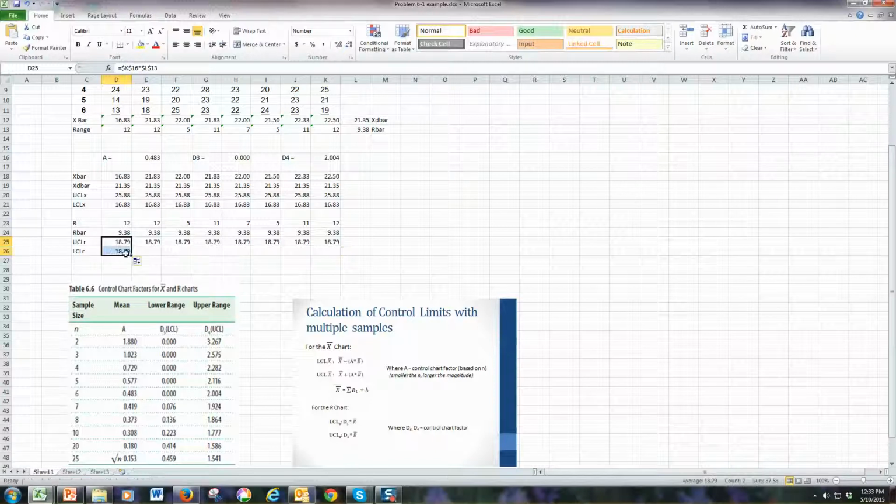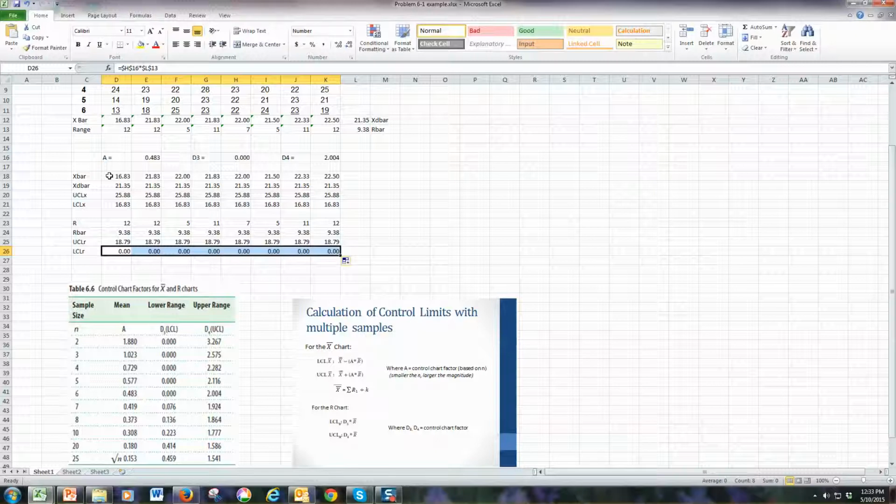Now I'm going to copy this, except this is the wrong factor. So we need to do the D3 factor, which is H16 rather than K16. So let's see if this works. I'm just going to change the letter there, and it's 0, because we're multiplying it by 0, so we know it's got to be 0. So the lower control limit is just 0 all the way across. Okay, we've done all our calculations.